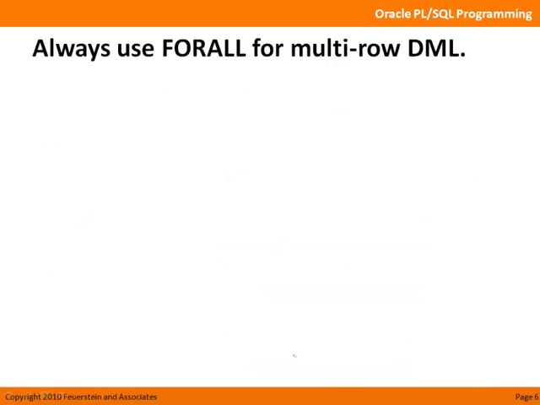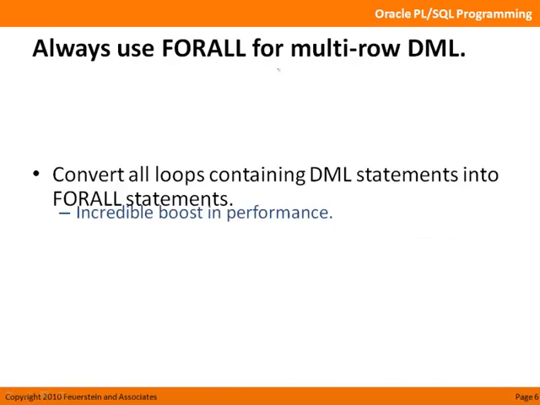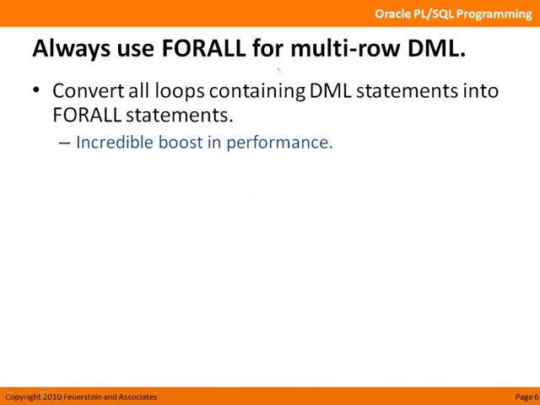Always use FORALL for multi-row DML. So FORALL is the other bulk processing feature of PL/SQL, and it has to do with pushing data back to the database. And essentially, you should take every single loop you can find in your programs that contain DML statements, and convert them into FORALL statements, and the boost in performance will be just incredible. It is the single most important enhancement you can do to your programs to improve performance of SQL statements inside PL/SQL.